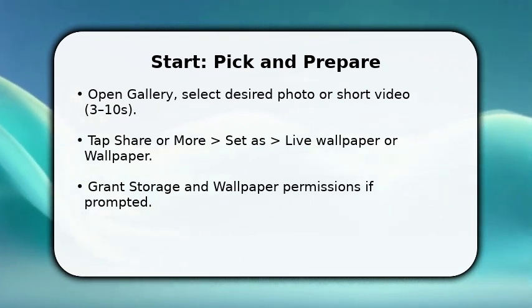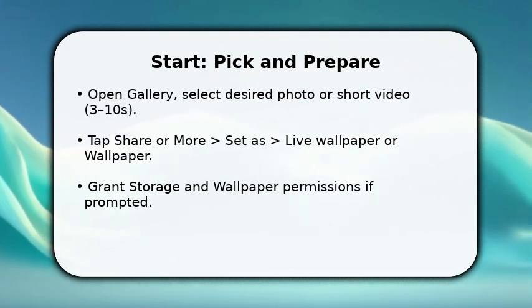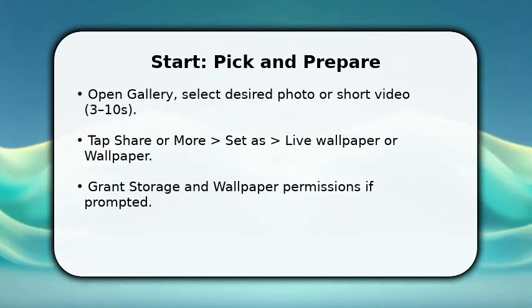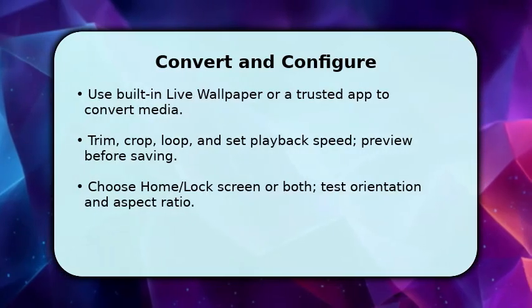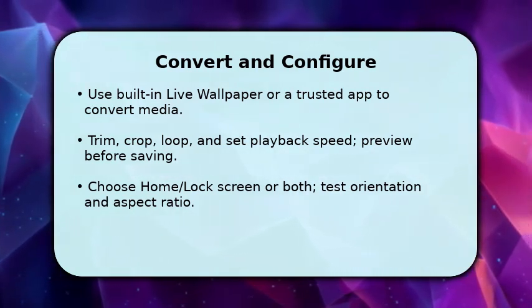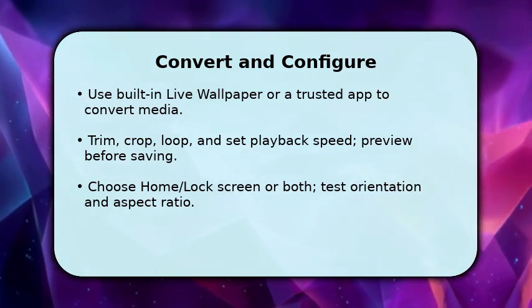If your phone offers a crop or trim tool, use it now to frame the subject. That reduces unexpected motion when applied. Next, convert and configure the media into a proper live wallpaper. Use your device's live wallpaper picker or a reputable app to import the file, then trim and crop to fit the screen ratio. This prevents stretching.